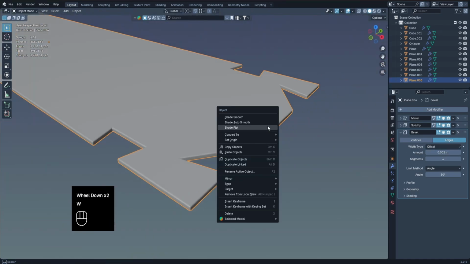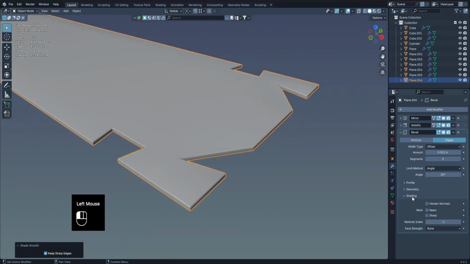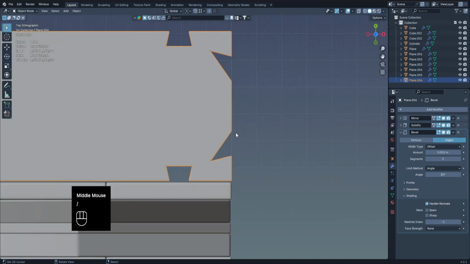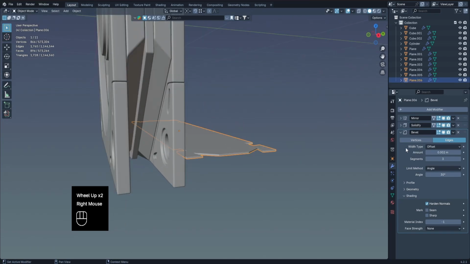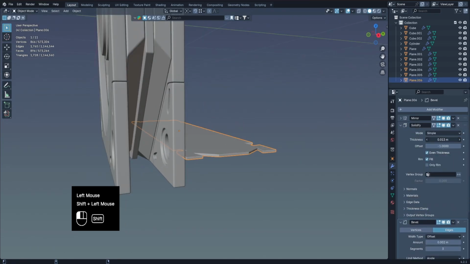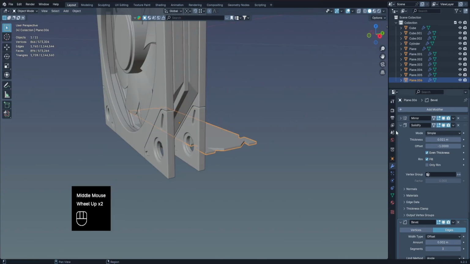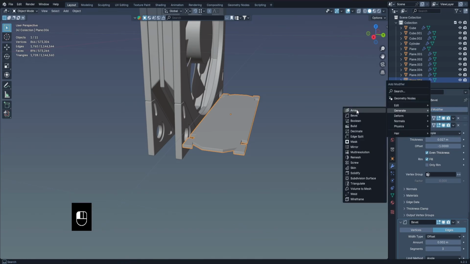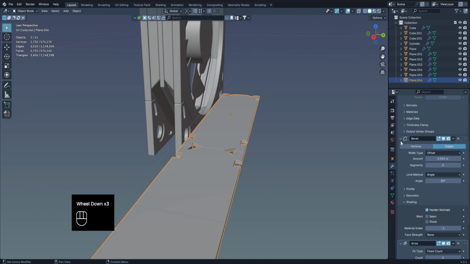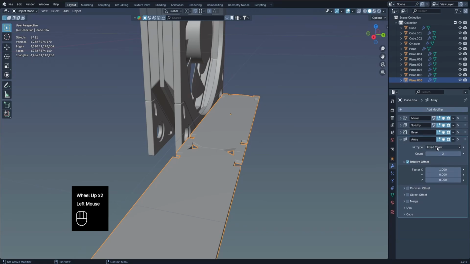W, shade smooth, and enable harden normals in the shading tab. Forward slash on your keyboard, and I think that we can tweak solidify modifier a bit. And another modifier that we're going to add right now is an array modifier. So let's select it. And we can close other modifiers tabs for now. So let's set X to 0 and then set Z to something like 1.